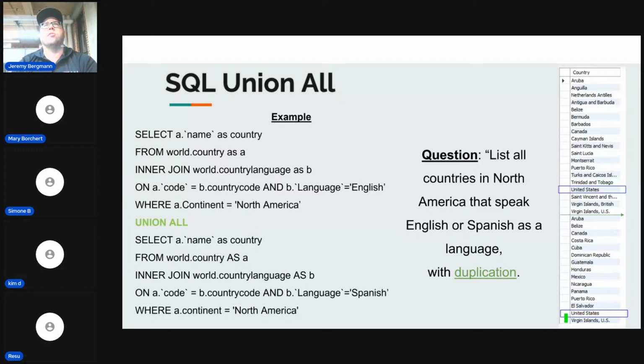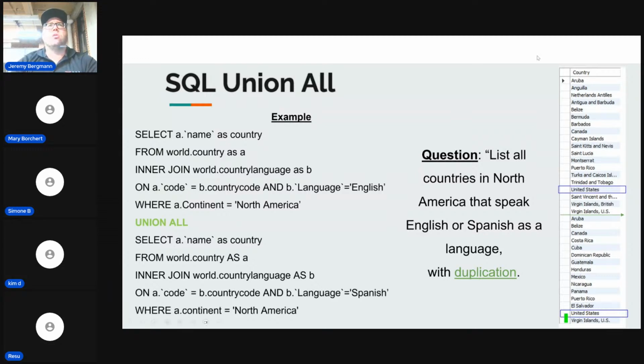So you see things like United States, Canada, Saint Lucia, some of those islands in North America, and so forth, Virgin Islands. The result set down below is those countries in North America that speak Spanish. Central America countries are still in North America. So El Salvador, Panama, Nicaragua, Mexico, obviously they speak Spanish there. And the United States, of course, it's not an official language, but it has Spanish speakers.